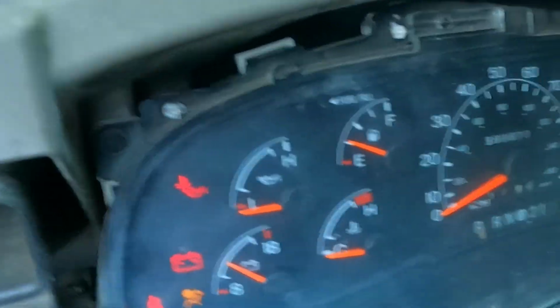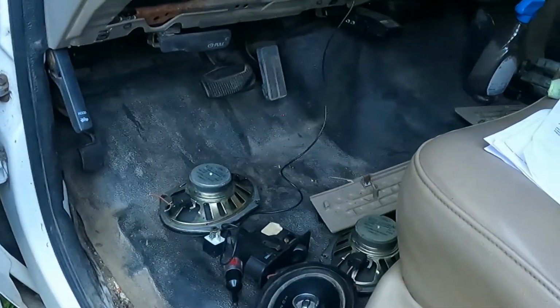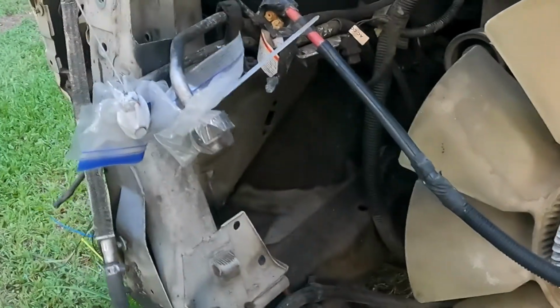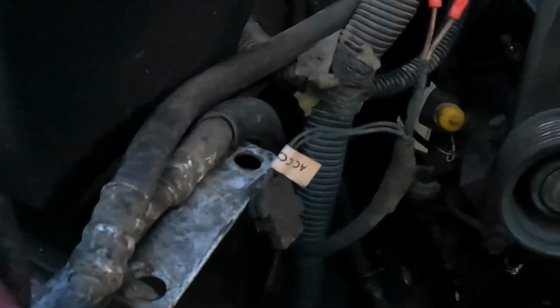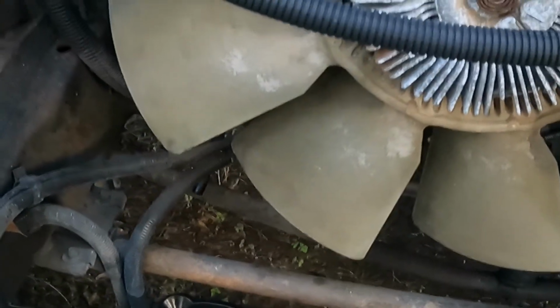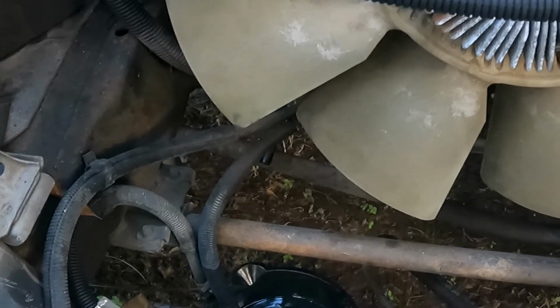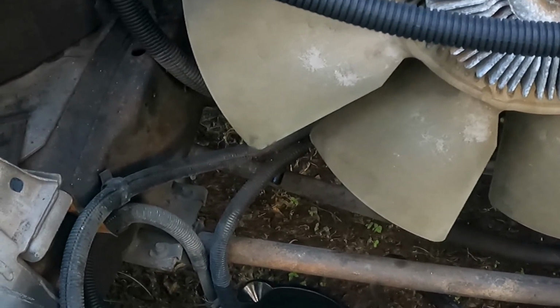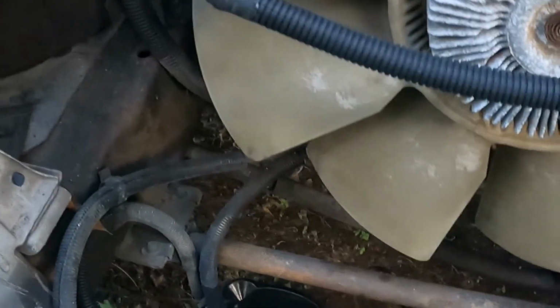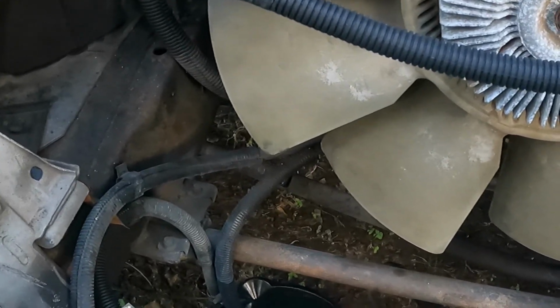All right, well, I put a little bit more fuel in it, so she's got a quarter tank. The pump is pumping, but we're not getting any volume or anything out of here. It's pumping for 30 seconds and shutting off like it should. But when I open the ball valve, and I even put a new filter in here, because sometimes they won't pump without a filter, I'm barely getting some drips out of that thing. So either we got a pickup tube problem or the fuel pump ain't pumping. So we're gonna either have to swap the fuel pump or test it out.